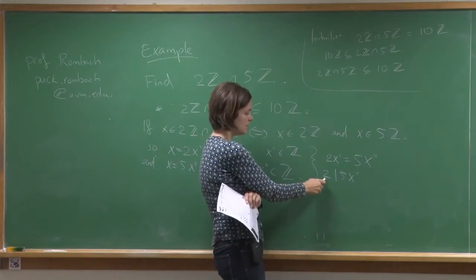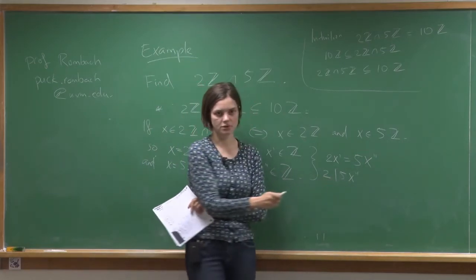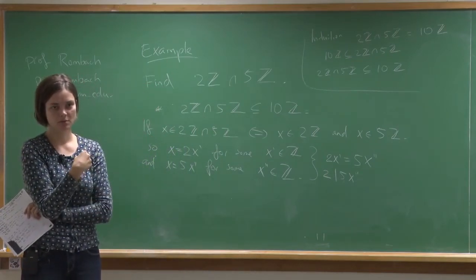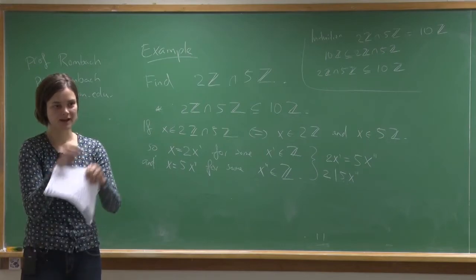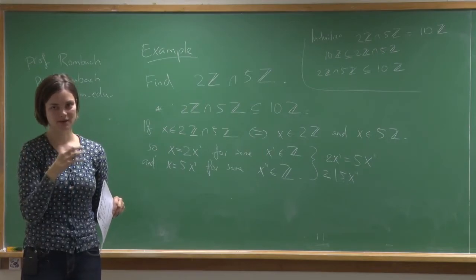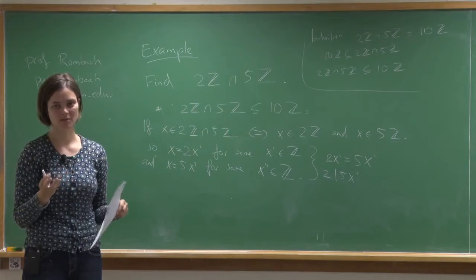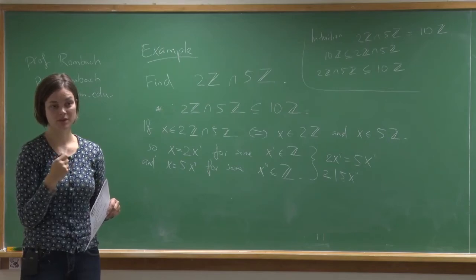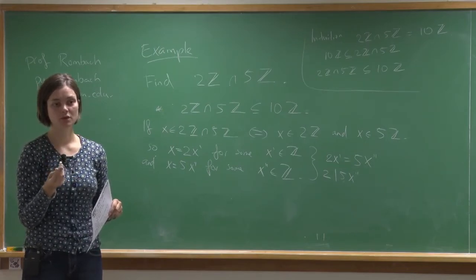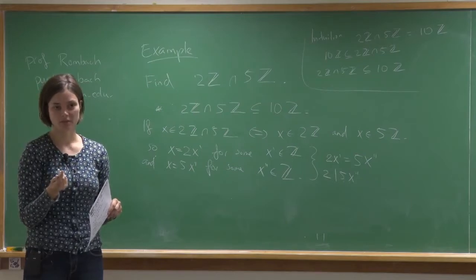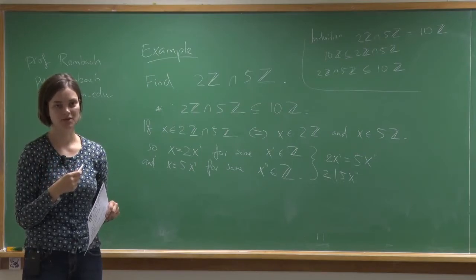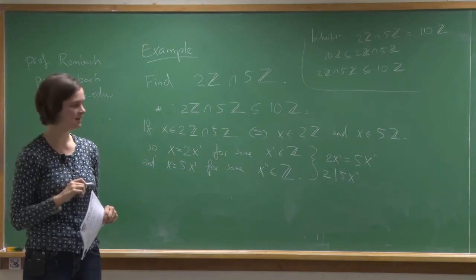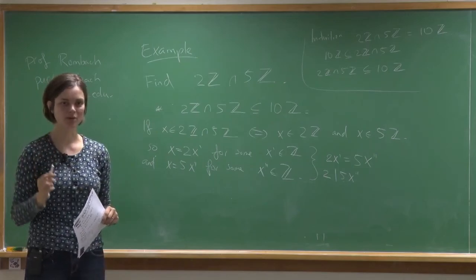What does it mean for a number to divide some product of two numbers? Well, it could be that it divides either of those two numbers, or it could be that it factorizes such that one factor divides one and the other factor divides the other number. It doesn't necessarily have to divide either of those two numbers in the product. But 2 is prime. So it does, because 2 can't be broken up into separate parts such that the separate parts can divide either 5 or x double prime.